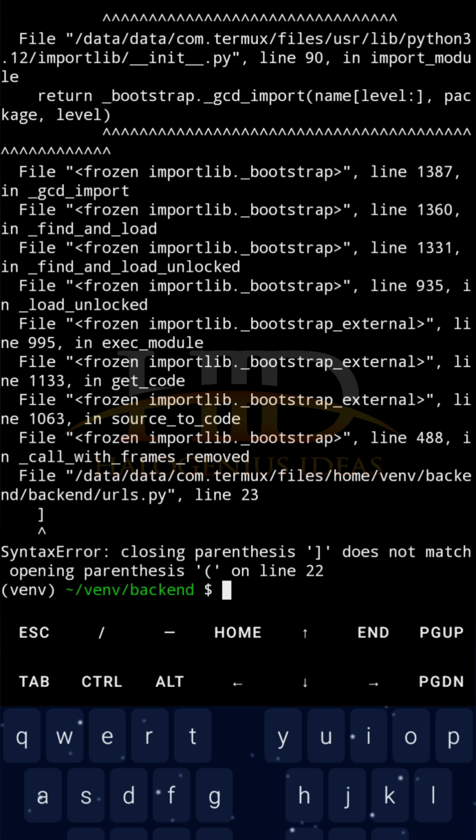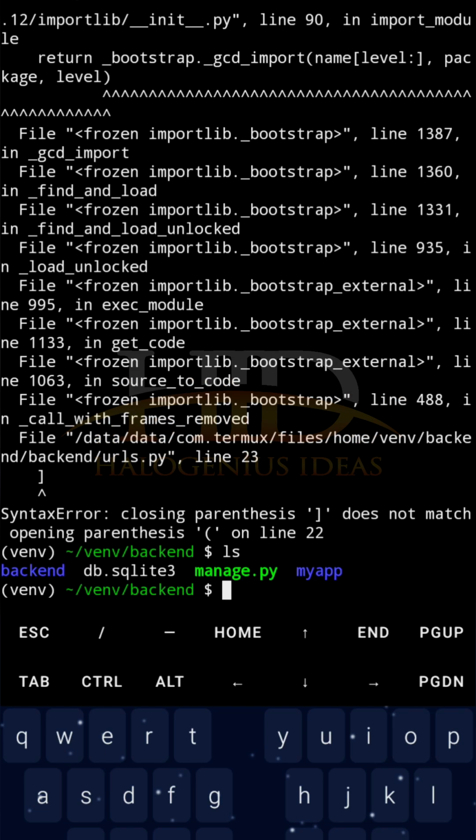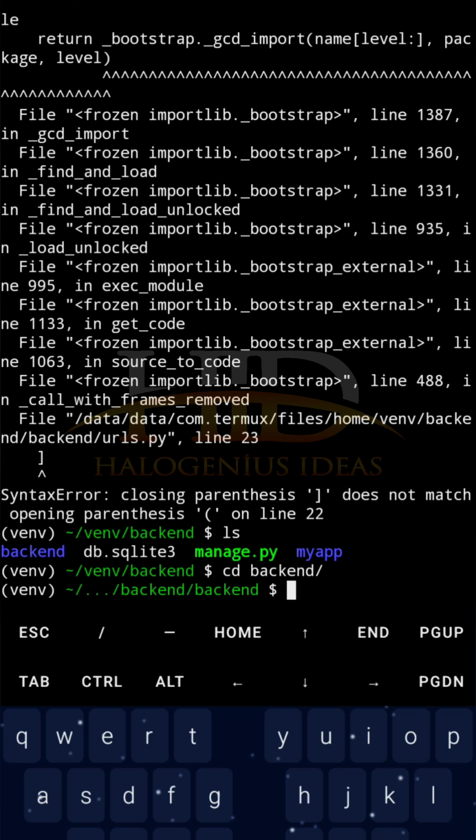On line 22 for backend urls.py, something is wrong somewhere. ls, cd backend. Okay, is it backend.urls.py? Okay, nano urls.py.